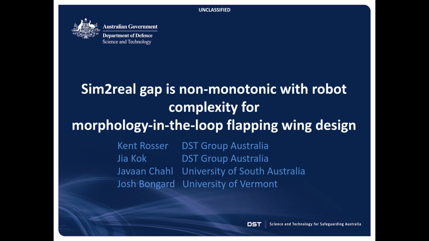Morphology of a robot design is important to its ability to achieve a stated goal, and therefore applying machine learning approaches that incorporate morphology into the design solution space can provide scope for significant advantage. Our study is set in a domain known to be reliant on morphology, flapping wing flight.